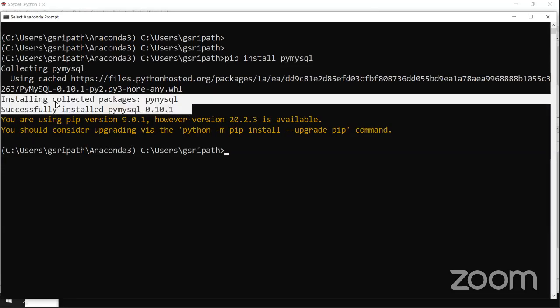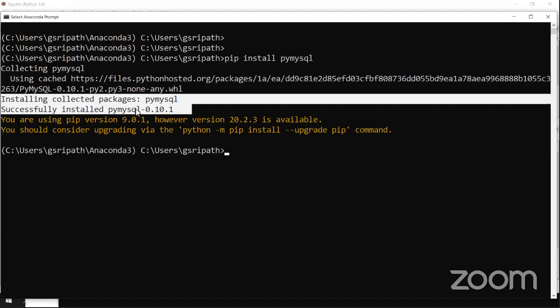What is the advantage, guys? Why? Because if your library is only meant for Linux and you try to install that in Windows, it will throw an error. If it is only meant for Windows but you try to install that on a Mac, it will throw an error. A few libraries are only meant for Windows 10, for example, or for Windows 8 or Windows 7. But if you install that in Windows, say XP, which a few might be using, in general it will throw an error, guys.